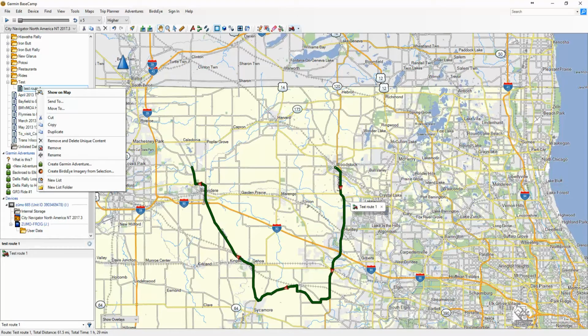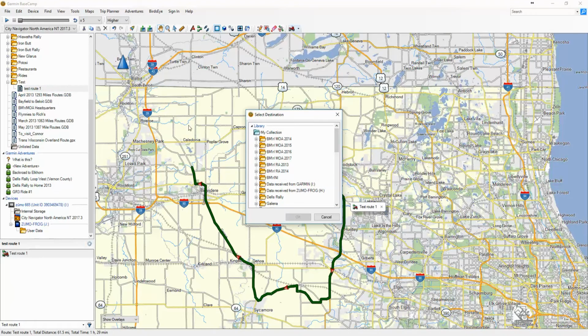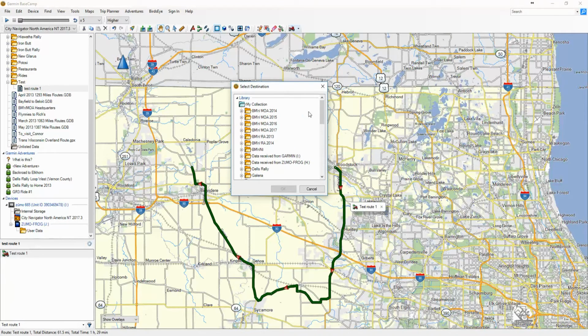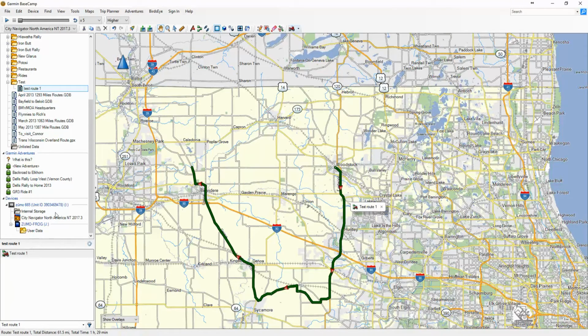If I right click, I can say send to, and I'm going to go down here and I'm going to select my card, and I hit OK, and you'll see over here that really quickly it uploaded the data to the user data.